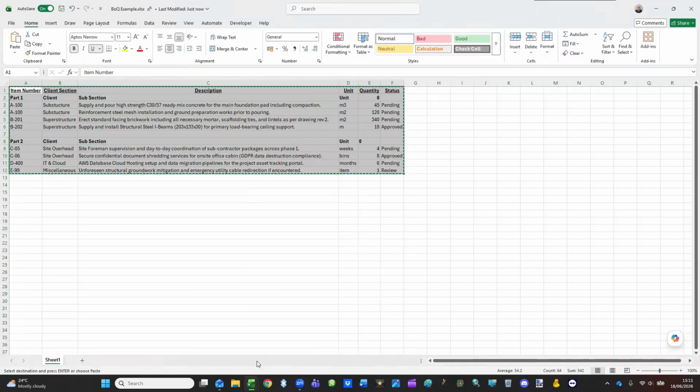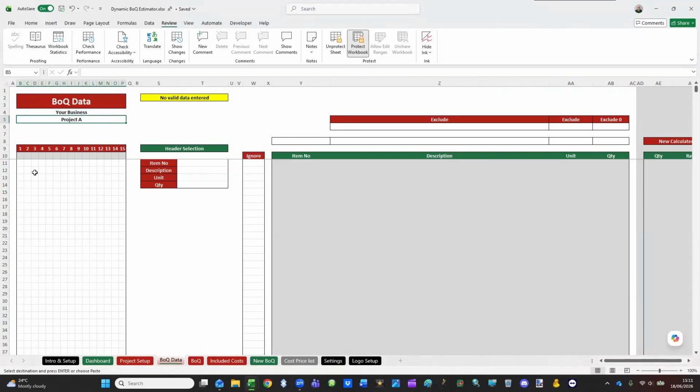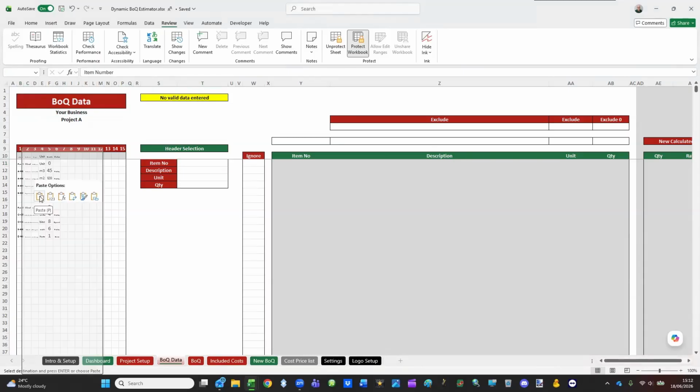Copy that. Come to this spreadsheet and you want to paste the values into the gray row. You want to copy the headers, remember, and you want the headers in the gray row. Because at the moment, if I click on here, it doesn't give me any options to select the correct headers. If I go to the first cell under number 1 in row 10 in the gray, right click, don't paste. So you don't want to do Control C, Control V kind of stuff. You just want to use right click, paste values, because that just pastes the data. It doesn't paste the formatting, which is important. Otherwise, you could lock all of these cells down.